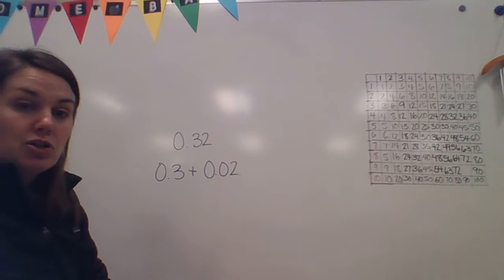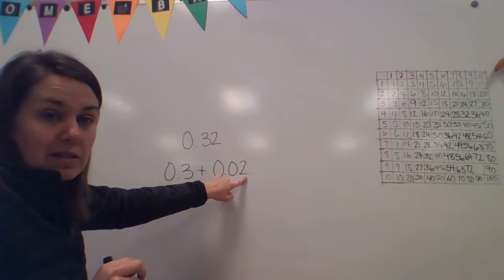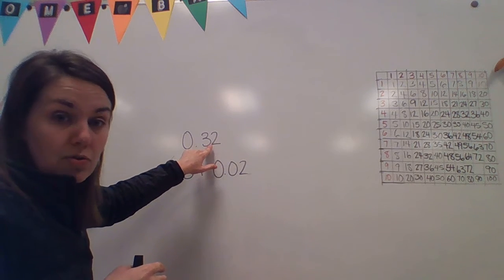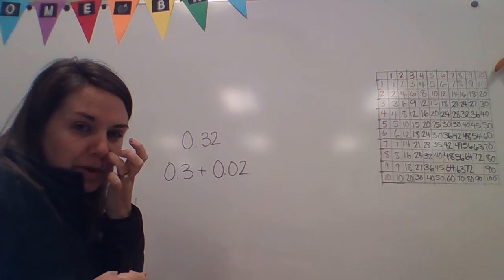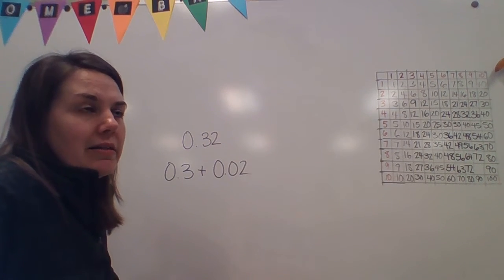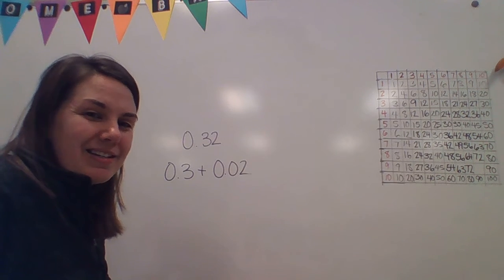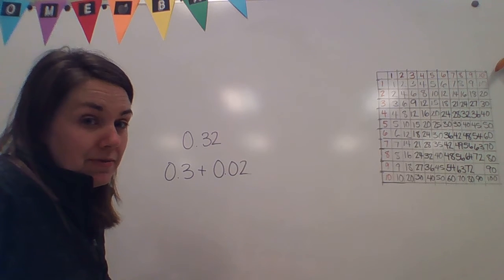So we're going to take our 2 parts. We have our 3/10, our 2/100, and when we add them together, we get our 32/100, right? The trickiest thing with decimals, I think, is that we're kind of reversing our place value order, right?